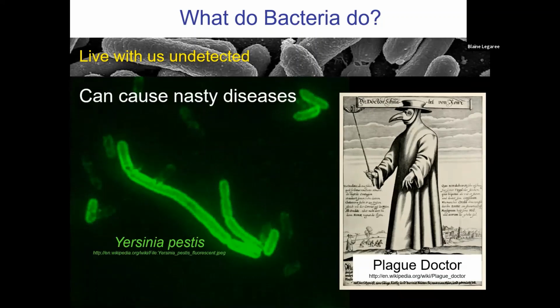Some bacteria are very nasty. You may or may not know about this one. This is Yersinia pestis. Yersinia pestis causes the plague. So this was a very important organism historically. You can see on the right there, I have a diagram of a plague doctor. And you can look all about the Black Death that was in the 1300s and all of the plague epidemics that happened in the last 400 or 500 years, just absolutely decimating populations in Europe and Asia and various parts of the world. Plague, very bad. About 85% of the infectious diseases that are known to humans are actually caused by bacteria. So they're very, very important medically.